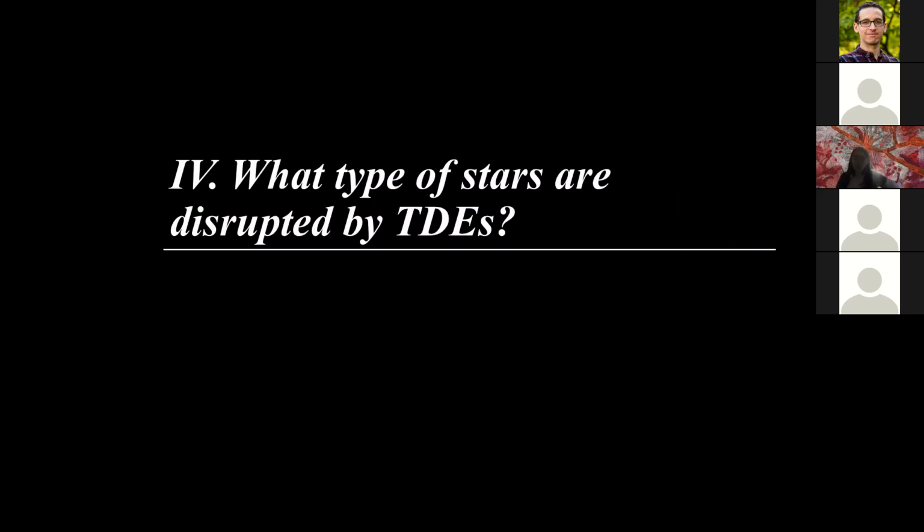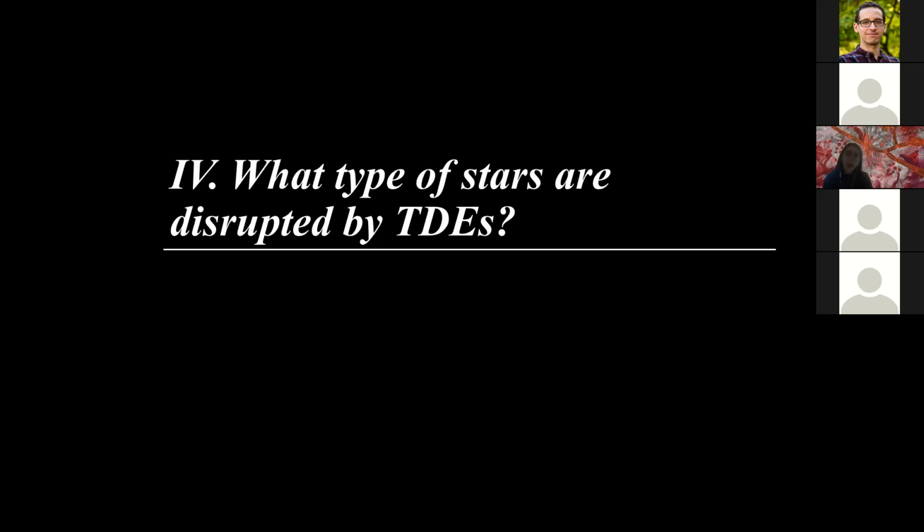So while I've talked about how we have this star being disrupted, how they decay, what type of emission they tend to be, and that we can use them to constrain the black hole mass, what about the actual star, right? Remember I said that a TDE results from the tidal disruption of a star that wandered too close to a black hole and was subsequently ripped apart and then accreted. Usually when we're considering the physics, we can just assume that it's a main sequence star of about 1 solar mass that's been disrupted. And we do this for simplicity, honestly.